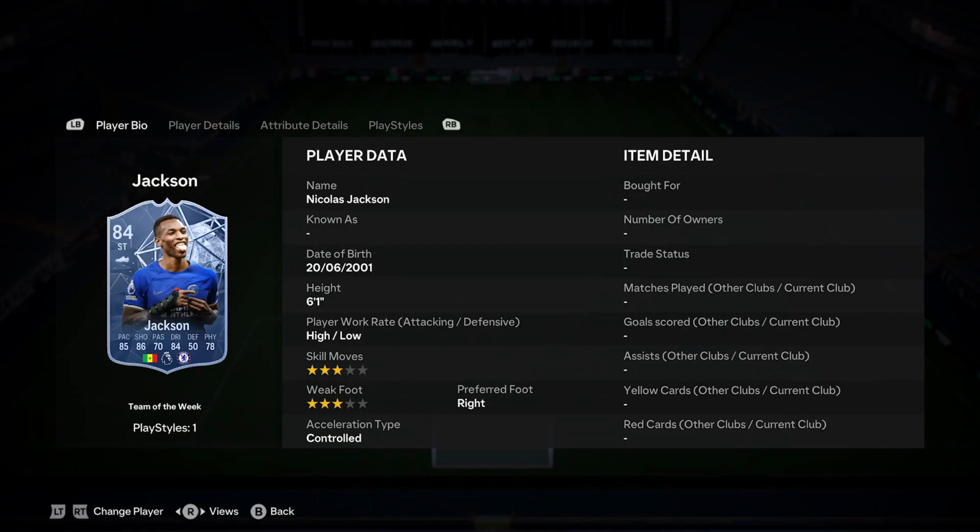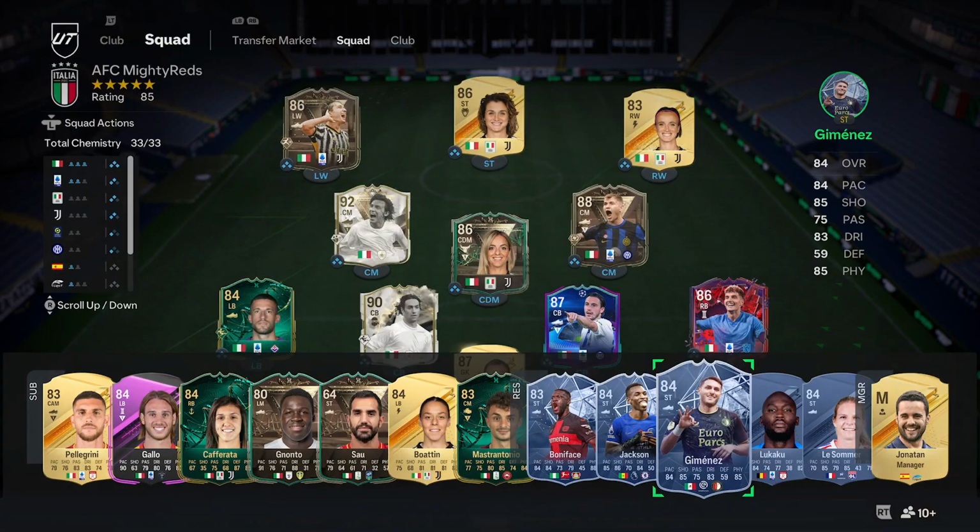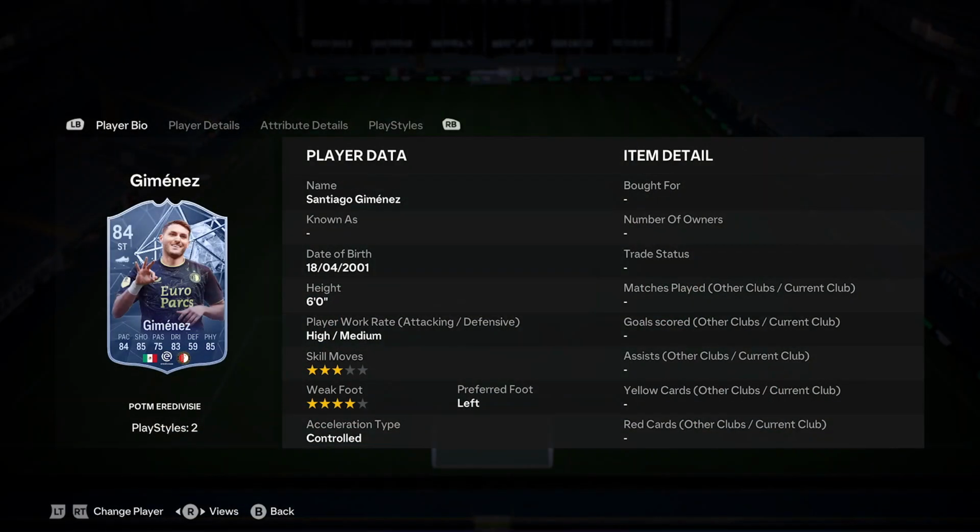Once more, work rate's fantastic with him as a high-low. Boniface, maybe not so much at a high medium, but it's not the end of the world. But he'll go up to a 4-star weak foot, so that's obviously pretty cool. Jimenez, I really like. He will go to a 5-star weak foot.